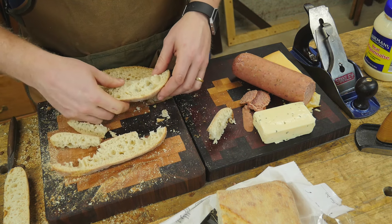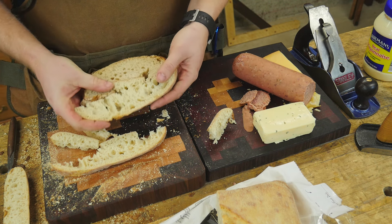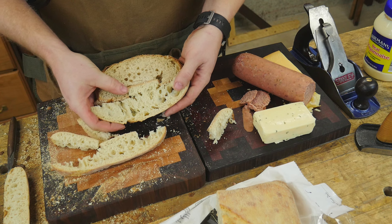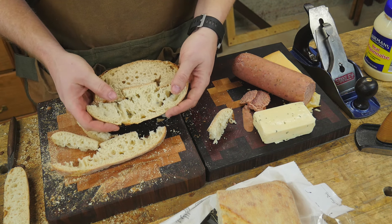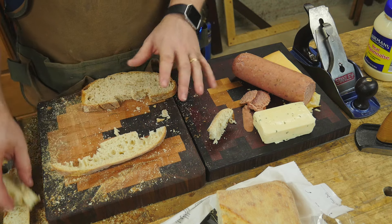Then for the moment of truth we do the testing — and look at that. Isn't that a perfect fit on that dovetail? That's just fantastic. I love really nice tight joints like that. It's a good piece of bread and will make a fantastic sandwich. Let's put the other one together and I'll come back when we actually start doing the bread.